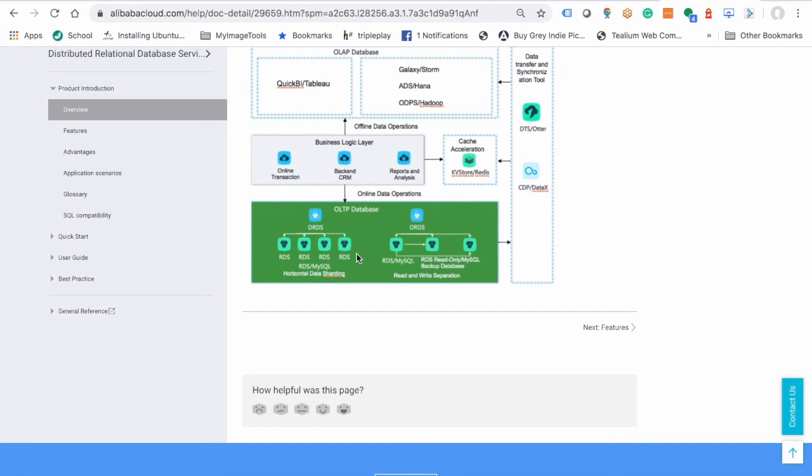They have their own storage, and the same table can expand into multiple VMs and can stay there, and it can be easily queried. And then there is a read write separation also. That is also seamless. You don't have to do much on it, and you just have to define by a click of command that this will be my read instance and this much is going to be my write instance, and it will automatically manage.